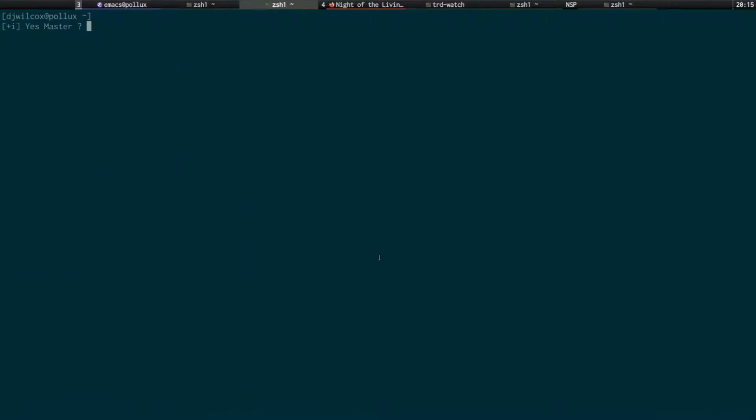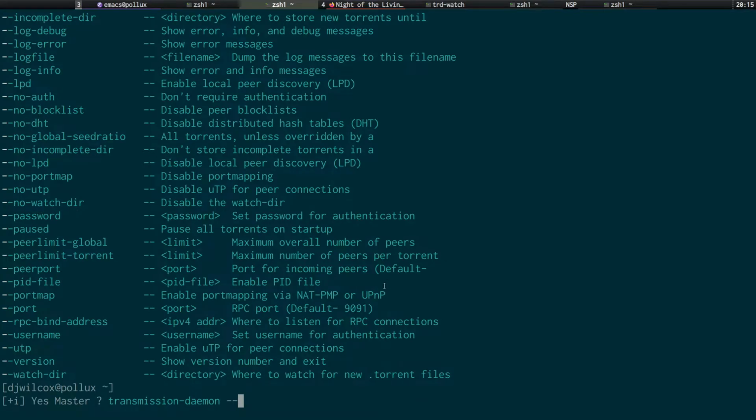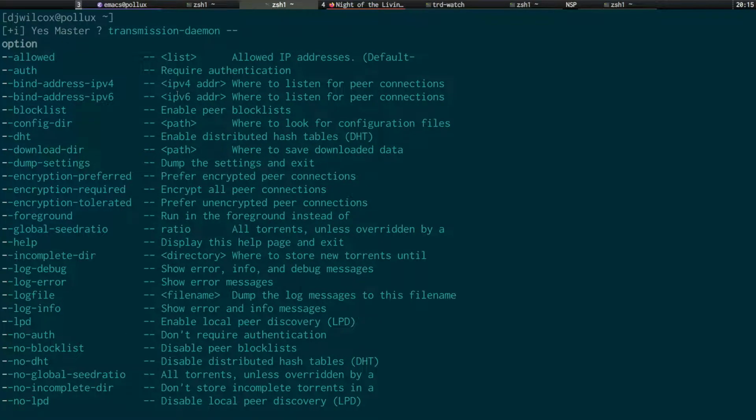And basically what that does is if I run transmission-daemon and then -- and press tab, it's going to give me the auto completions for transmission-daemon. If you don't have these options enabled in your zsh config file, at least on Ubuntu, it doesn't seem to automatically enable zsh completions. You won't get any completions at all for these commands.